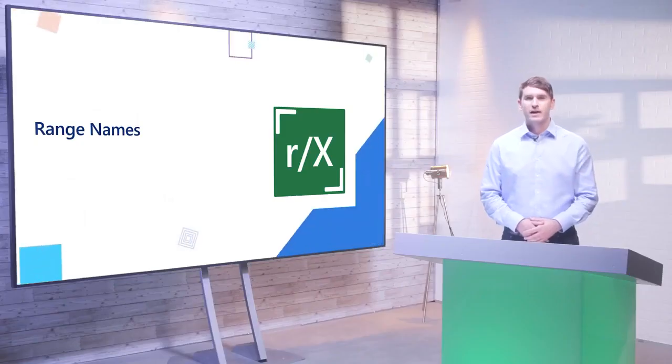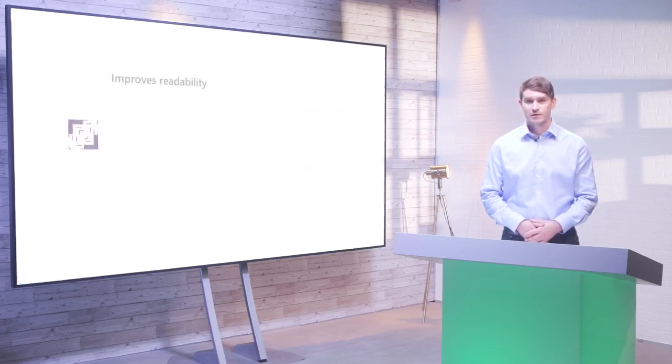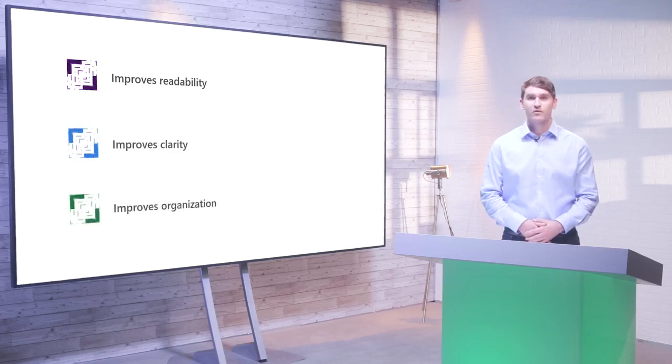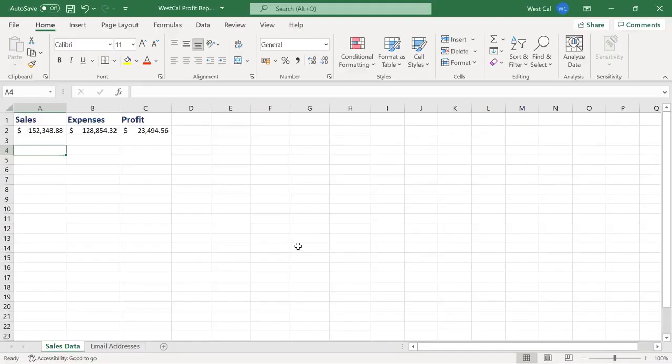Range names are meaningful labels that you can assign to individual cells or cell ranges. You can use a range name anywhere you would use a cell reference or cell range reference. This means you can use a name such as employees to describe a range of cells rather than their cell references. Range names make formulas much more readable, improve worksheet clarity, and greatly improve worksheet organization. Range names can even help in the overall design of your worksheet. On screen, cells A2 and B2 have been given names total sales and total expenses, and those names have been used in a formula in cell C2.